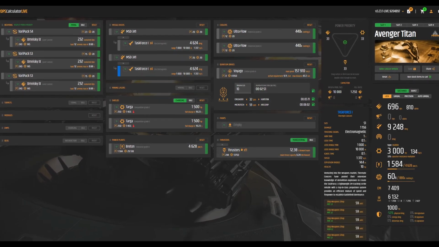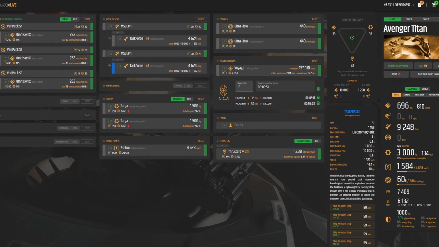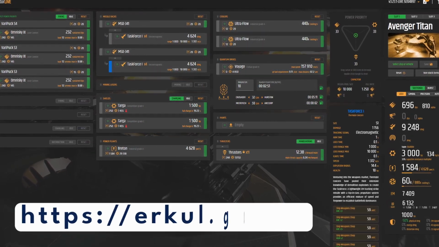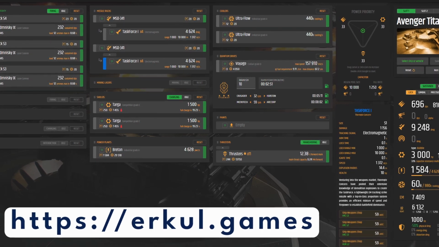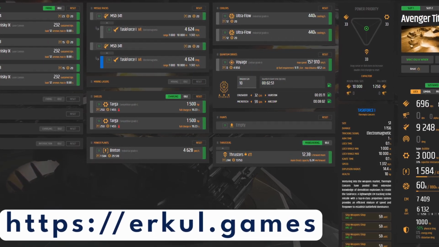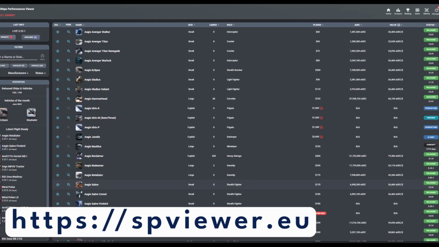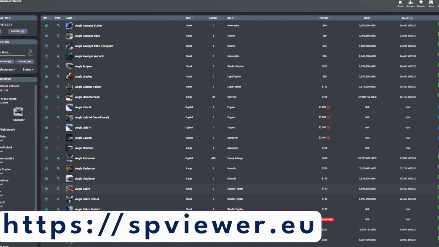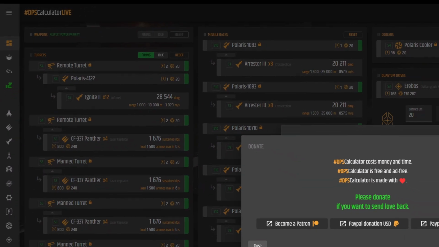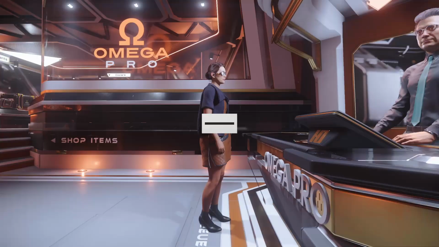Many of these things were discovered in the same tools we'll be making extensive use of to come up with the best recommended components. These are Urkel.Games, which offers a quick, easy calculator for creating a ship loadout and finding items on the market, and SPViewer.eu, or SC Ship's Performance Viewer, which offers a deeper dive and filtering options on some stats that Urkel does not. Both are absolutely fantastic tools, so if you find them helpful, please consider supporting their creators, who I'll link to in the description below.